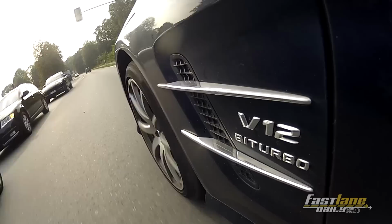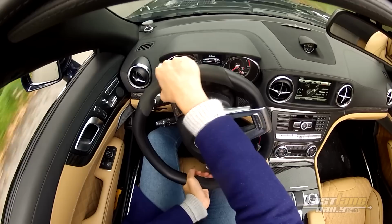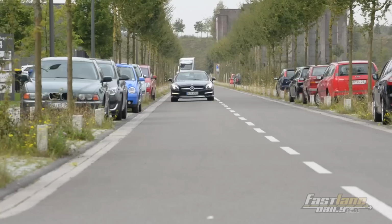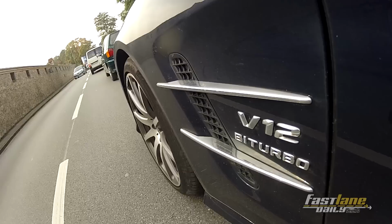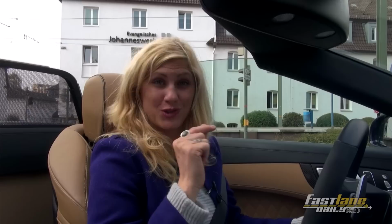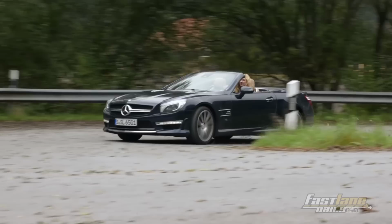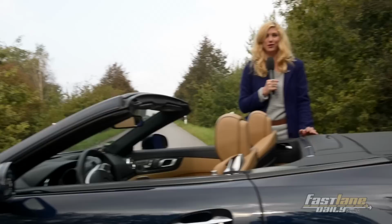There's one little thing I do not like that much. It's not too bad, but still I want to mention it. The 7-speed transmission. Sometimes shifting is a little bit abrupt. It's just not smooth enough for my taste, especially when you're driving through city traffic. I mean, this car is agile. It's just that shifting then is a little bit uncomfortable, especially in Sport Plus mode. You do not want to drive in this mode in the city, but you do want to drive in this mode on the Autobahn, and then you never want to stop, I promise. So at the end of the day, what you're really paying for is the V12 engine and the beautiful, powerful sound, which is actually not too bad.